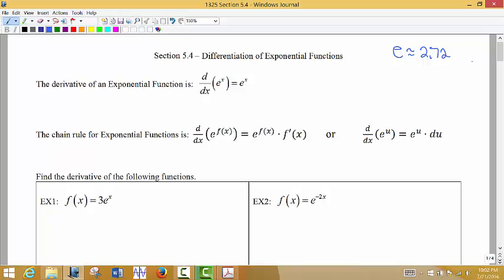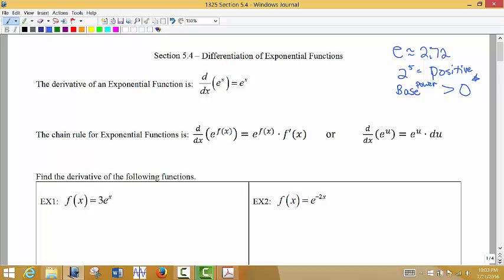I wanted to remind us of something before we get started with actually taking derivatives, something that's going to help us out along the way. Anytime we take a positive base, and that's all we have, let's say 2, we raise it to a positive power, we always get something that is positive. In fact, we say something is positive by saying that it is always greater than 0. So if I take a positive base and raise it to a power, I'm guaranteed that it's always going to be greater than 0. This is going to be a helpful tip that we're going to see later on along the way. Okay, so we'll just keep that in mind.